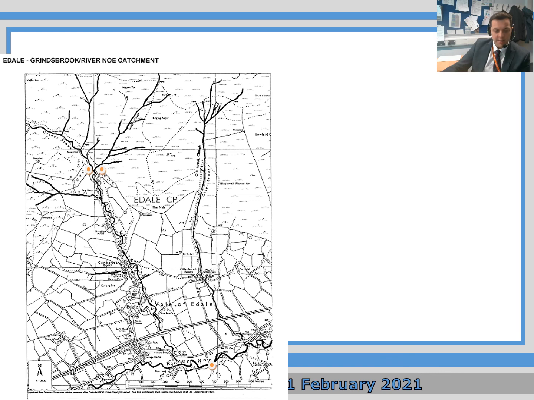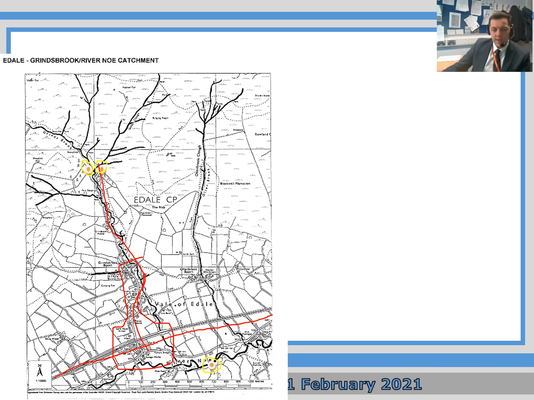But in terms of the things that I'm going to include, I'm going to include this kind of main road, and then perhaps this minor road that goes up through the village. I might include some of the buildings around the centre of Edale. I'm going to put some of these main stream patterns on there, and then I'm going to locate the 3 sites. Site 2, that's site 1, and this is site 3. And then once you've had a go at drawing this sketch map, I'd like you to write a paragraph that goes with it to explain our choice of study sites from a practicalities point of view.